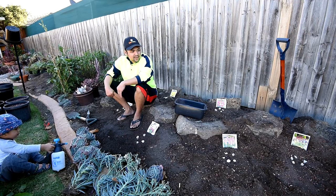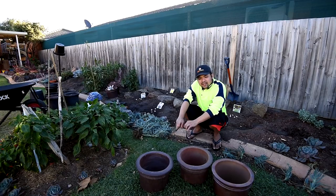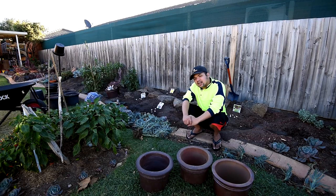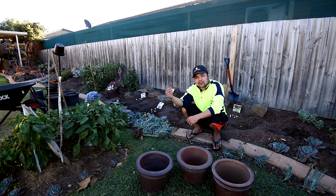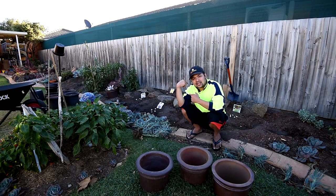And the great thing about this, I managed to complete everything in just one afternoon. In the next episode, I would start thinking about the tapestry and the other plants that I'm going to place in this landscape. I think for a start, I'll be thinking about the foundation plants first. So, if you remember the echeverias in the pots that I removed from this area, I'm going to put them back in just for staging, because I'm not sure where they would be going yet. But they will definitely be coming back to this area.